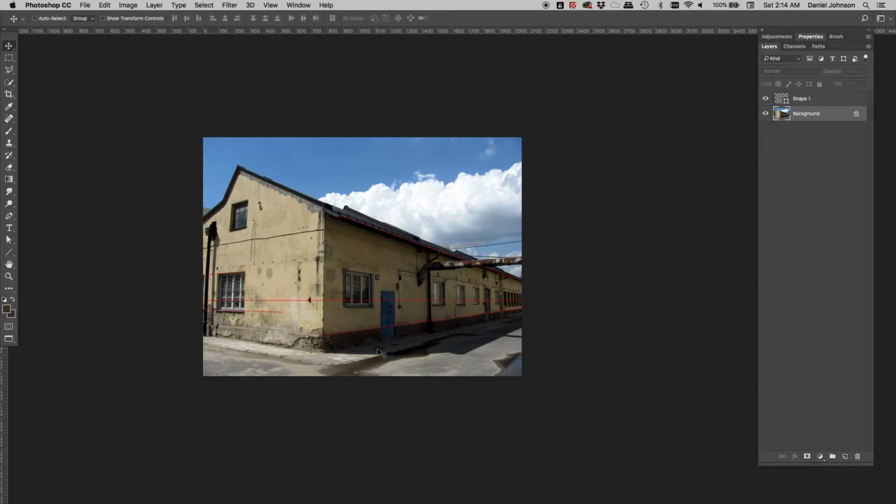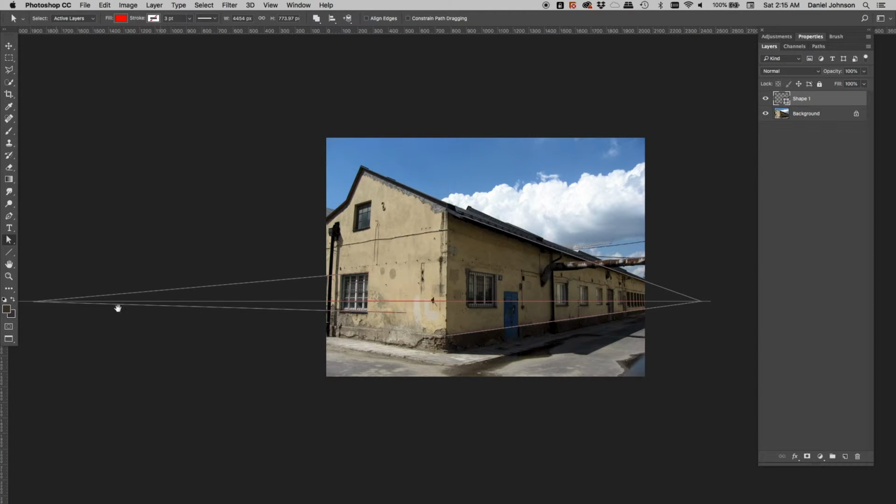So really handy things, and it's very important to determine where your horizon is. It's easy if you can actually see the horizon, the edge of a water, the edge of the land or something like that. But again, if it's obscured, you just use this technique right here and determine where those vanishing points are. And vanishing points will always stick to the horizon.